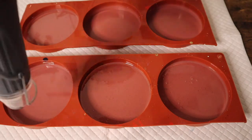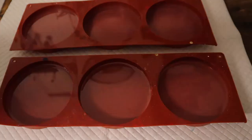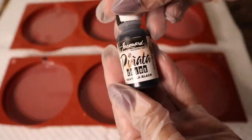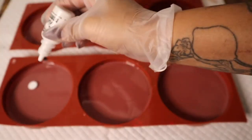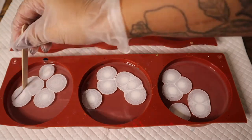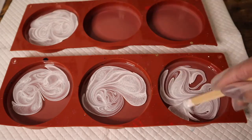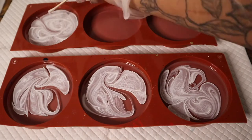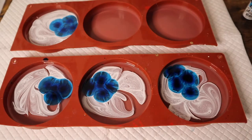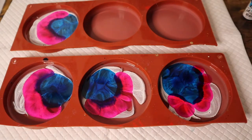Here I'm just using my heat gun to pop some bubbles. Then I will be using Pinata Colors alcohol inks for this, as well as some Lutz resin colors. I'm starting out with white, and then I'll just use a popsicle stick to move that around. Next I'm going to start to layer my colors. I do have some other videos on here using this similar technique to make coasters — it's called a petri dish technique.